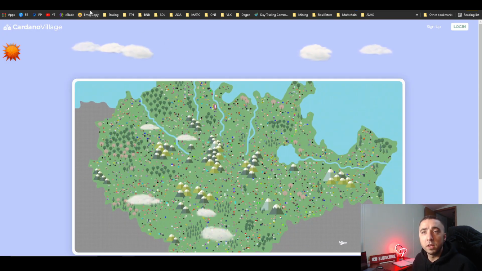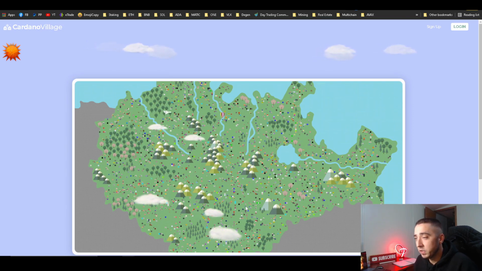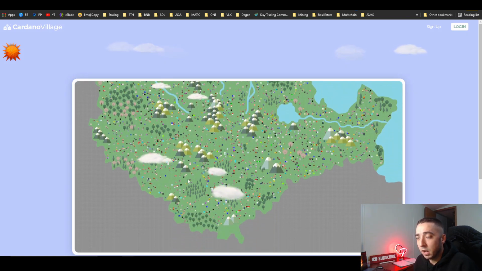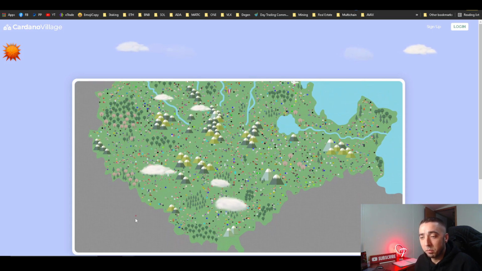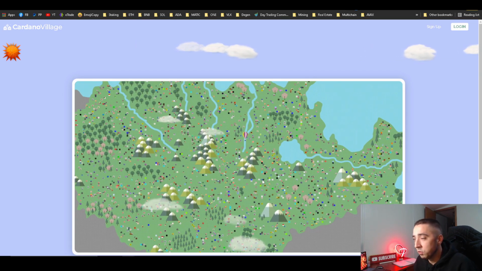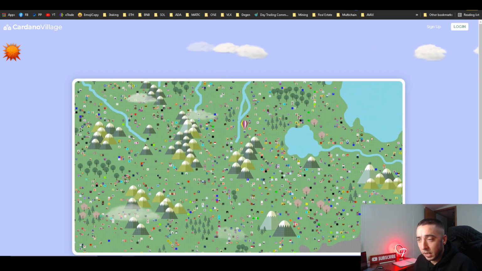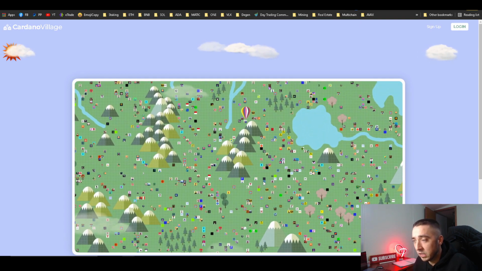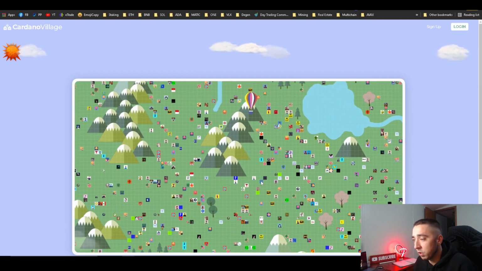Currently, this is the Cardano 2D map. As you can see over the top, this is the continent, the green. The gray is going to be the other continents that come out soon, but right now it's the green continent. If I zoom in, we can zoom into people's lands and see their NFTs, or see who even owns it.